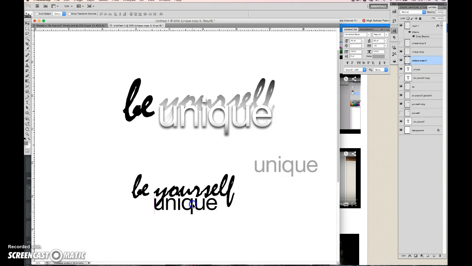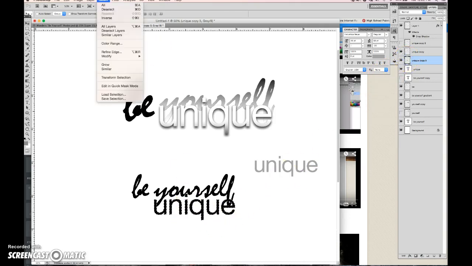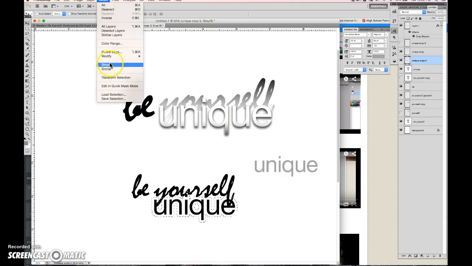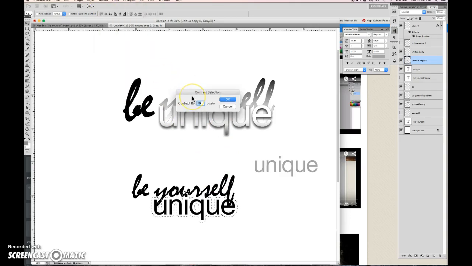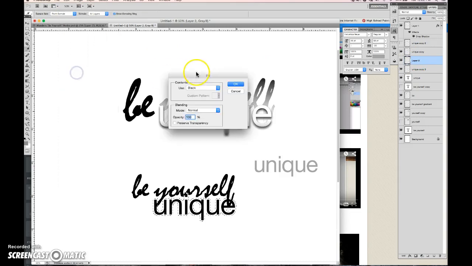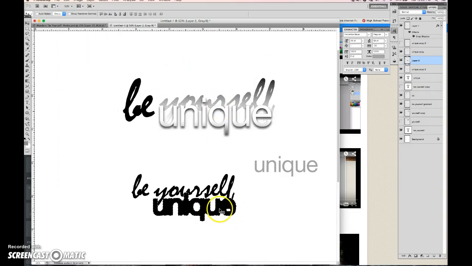And maybe I just want a way to make these look bigger. Let's say I want to give this word some thickness. All right, I'm going to hold down Command, click on the word unique. I'm going to select, modify, expand it by, I don't know, 20. Woo, that's too much. Let's contract that back. Let's contract that by 10. There we go. That might be better. No, no, no. Let's see what it looks like. On a new copy, on a new layer, let's fill it with black again. Yeah, see, we lose what's going on there. So let's undo that. I don't like it. That's an option for you. You can try it. You might not like it.